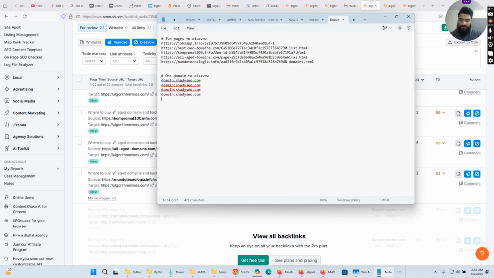So always remember that in order to have a domain disavow, you have to define it in this format: domain, colon, and the domain name, and then enter a new line. So I will just copy paste here jobsapp.info, and bestseodomains.com, which don't really contribute to my domain topic at all.